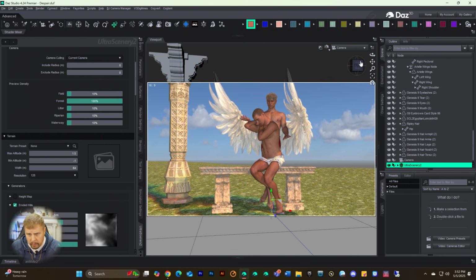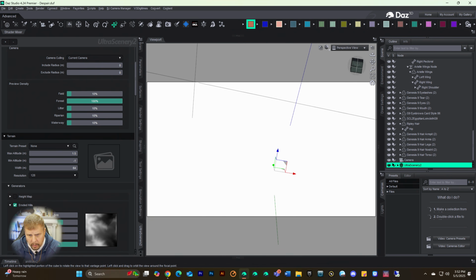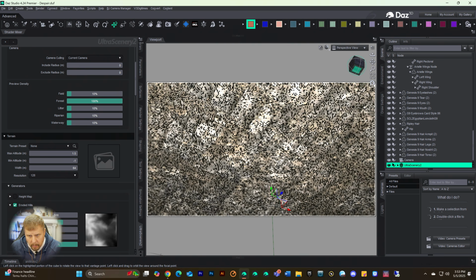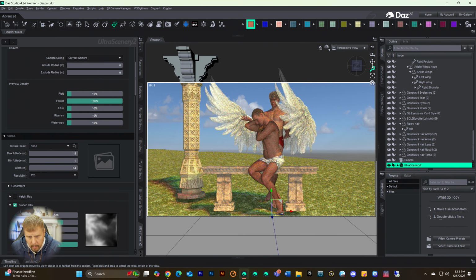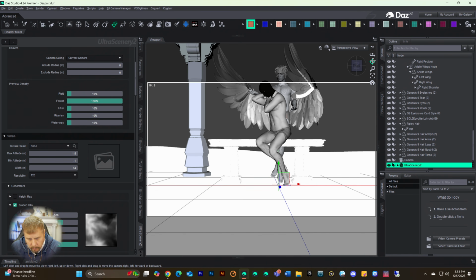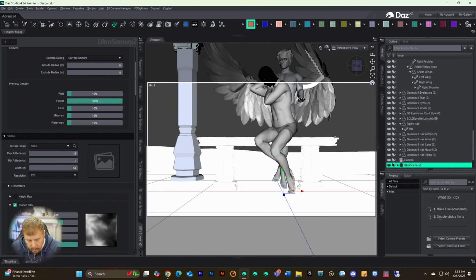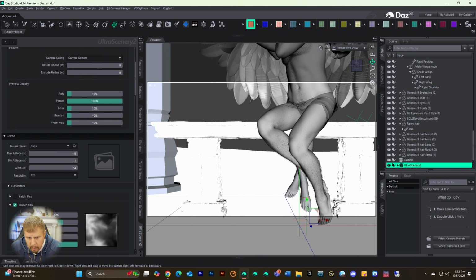Let's see. I can't really tell. So we go to the perspective mode. Front. It's almost perfect. Let's go here.